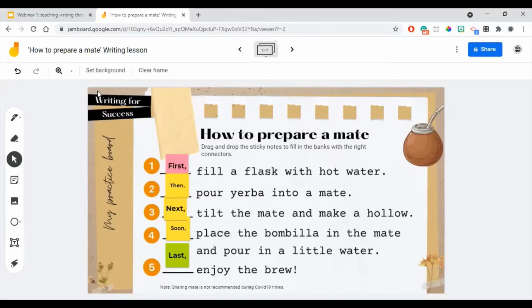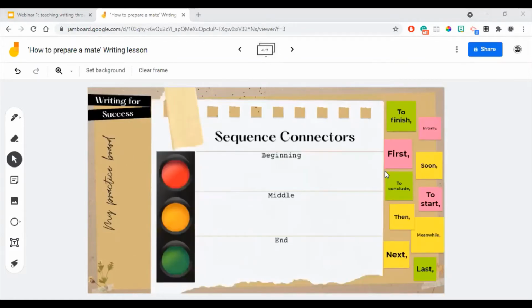You can trigger some discussion there. So you can also get students to practice, to classify. Rio Grande do Sul, definitely, Gabi. So you can get them to classify, for example, sequence connectors to dig deeper into this topic.